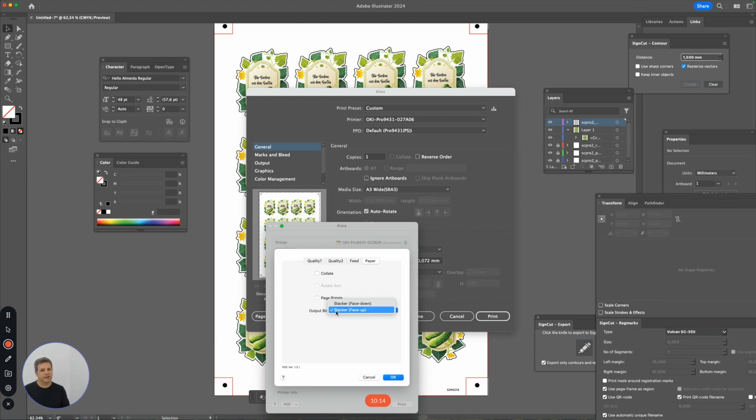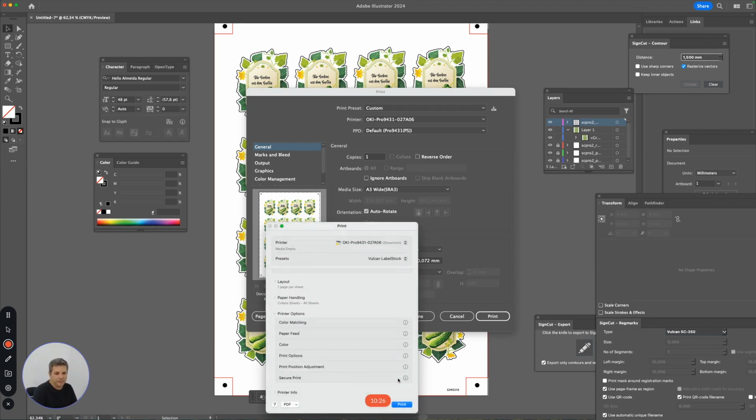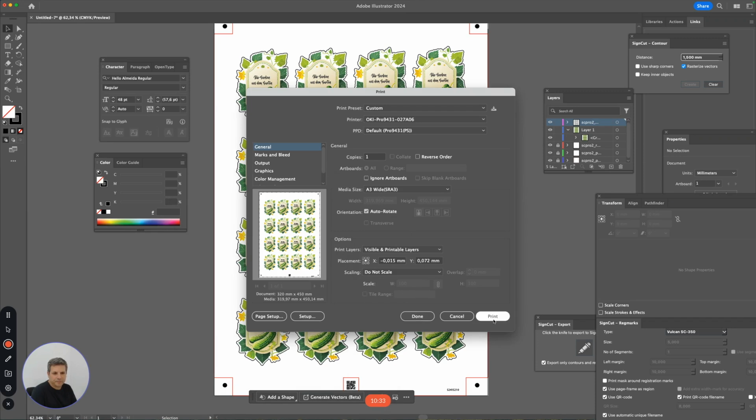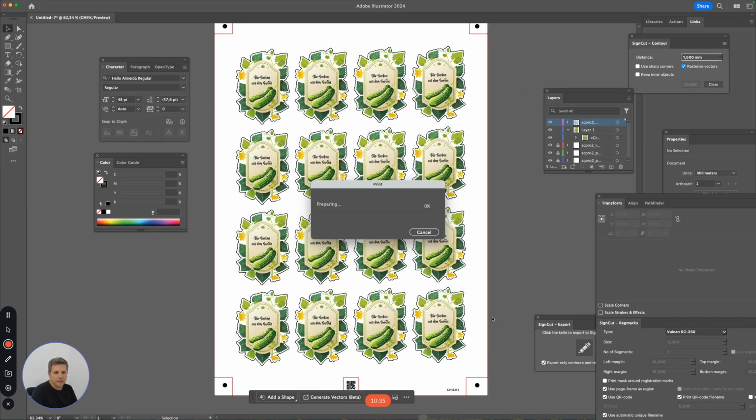And then when we're done with that, we just click the OK button. And then all the print settings are finished. So we can pick our number of copies and just click print, and then it will start printing.